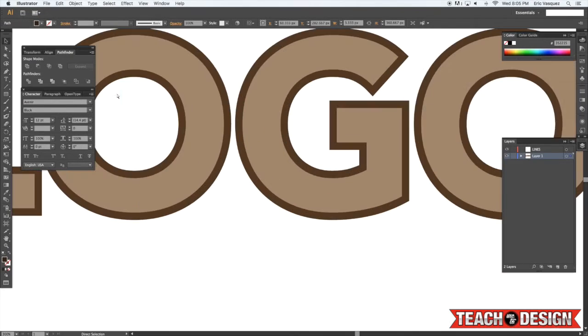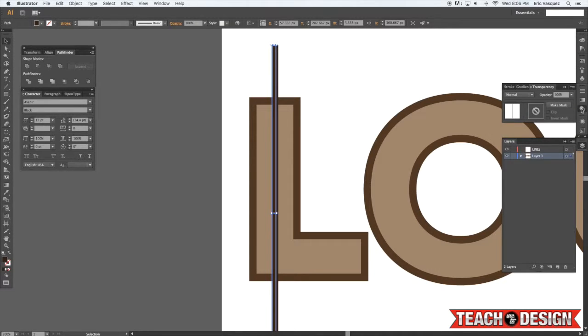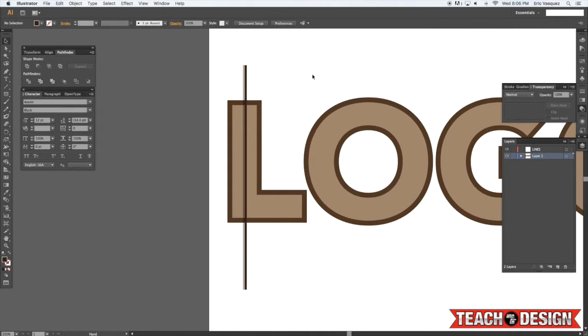Okay. And what I'm going to do is hold down Command and Shift, and then click and drag just to the left so I have a copy of this. Okay, and that'll keep it in alignment with your first shape. But what I'm going to do is come over here to my transparency option, and I'm going to lower the opacity to say maybe 30 or 40%, and also change the blending mode to multiply so that it looks more like a shadow. I'm going to select both of these and press Command G. I'm going to group those together.